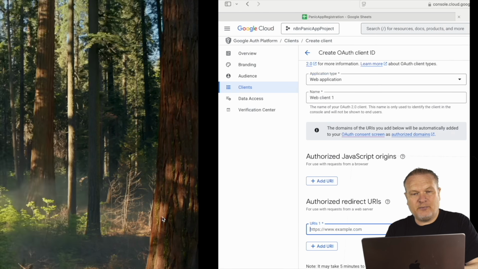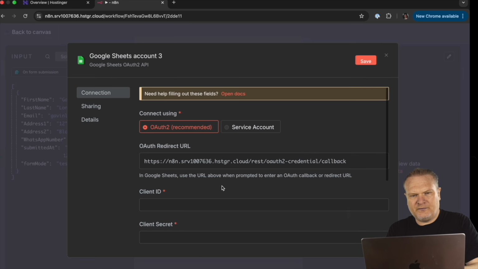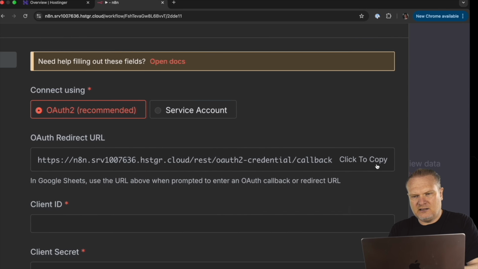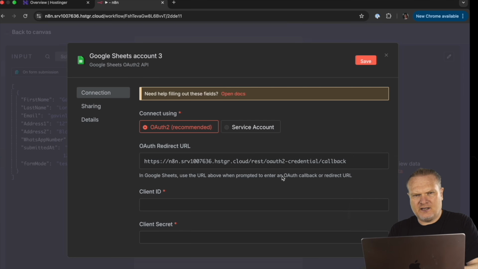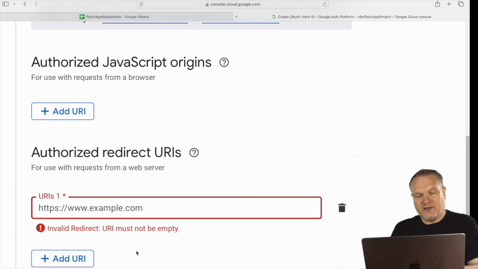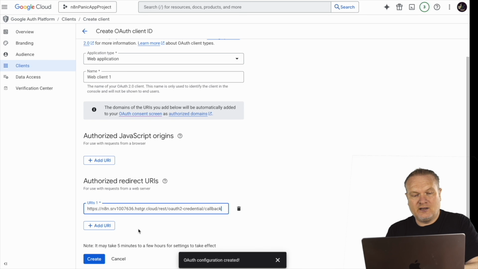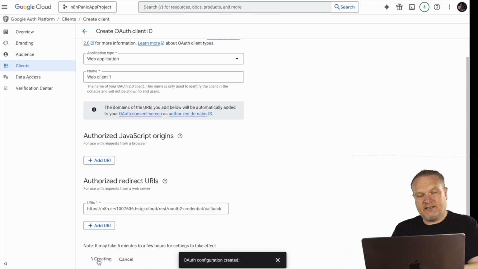And then we need to paste from n8n the callback URI that's given to us here. So click to copy here. There. So we've copied that to our clipboard. Let's go back to Safari, in my case, where I'm filling in this form, and paste that in there. And that's the callback URI. Okay. And then let's press create.